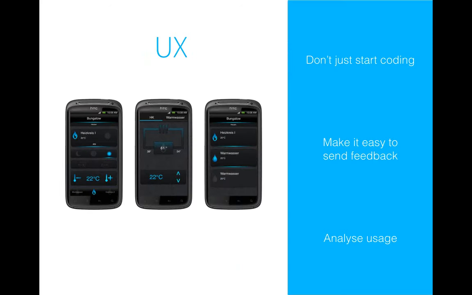So what makes a great app? It's not only about what you can do with it, but also how you can do it. One lesson I learned during my time as an Android developer is don't just start writing code. First, think of what your users want to solve with your app, and then think of the best and easiest way to achieve it. So a good practice is to create mock-ups and also do some testing with potential users. There are tons of tools out there which can help you with that. For example, some of the most famous ones are Sketch, OmniGraffle, Balsamiq Mockups, Proto.io, or even Photoshop.